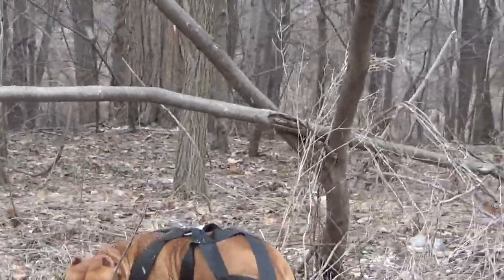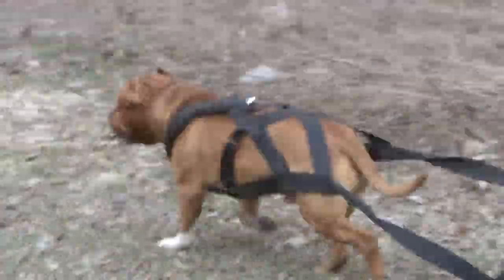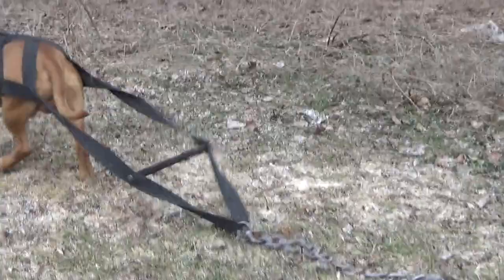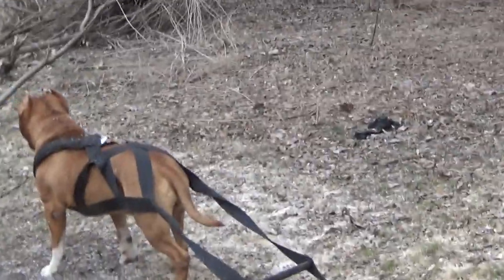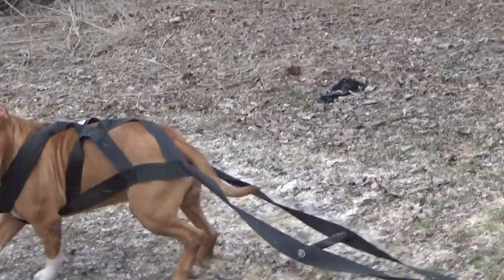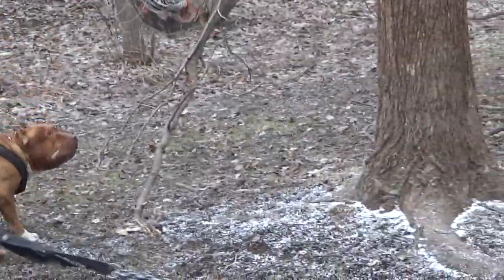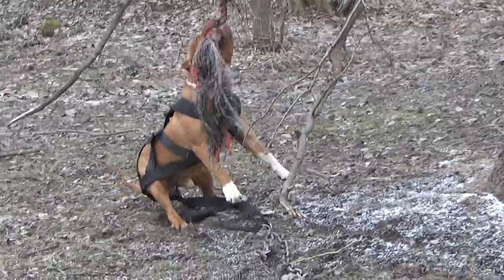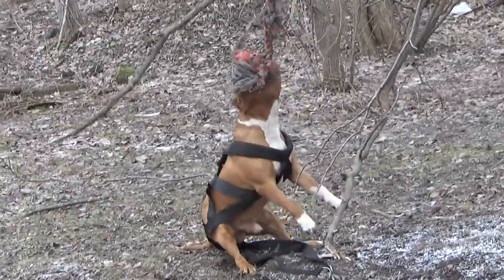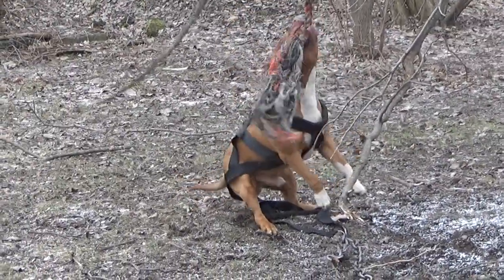All right, leave it. Let's go. Too much trash out here, man. There's plenty of stuff out here he could get to. Hey, go get it. There you go. There you go. That's just to show you just how light that thing is. Ain't a whole lot going on there. We just let him do what he want to do. You know what I mean?